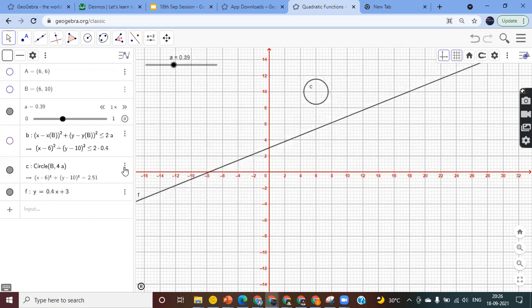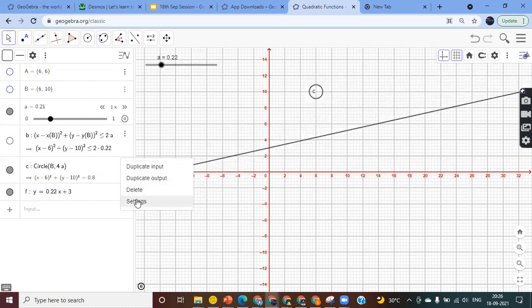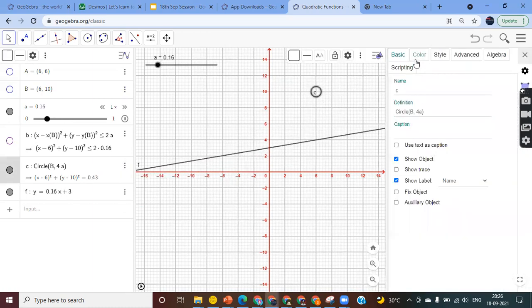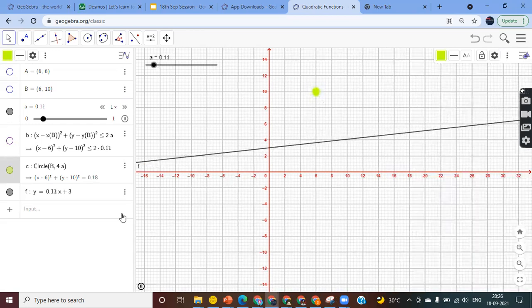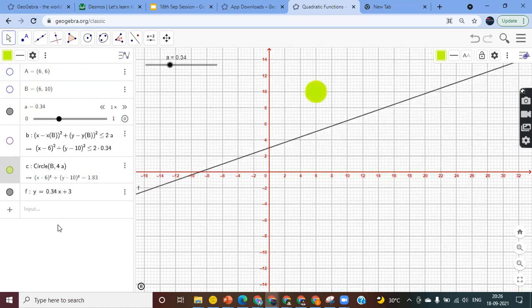Just click on these 3 dots. Go to settings. And here, go to color. Change any color. Let's say you want to choose this one, and increase the opacity. You are done. I hope you can see now the radius will go to 4.